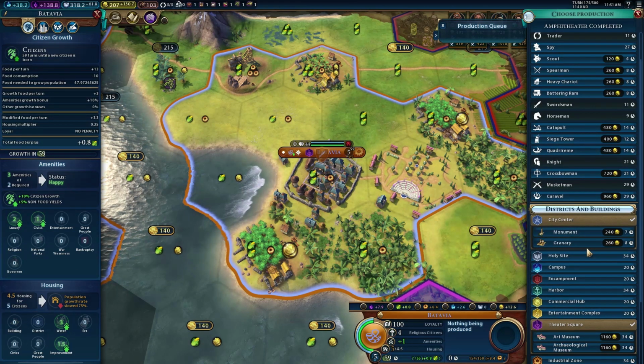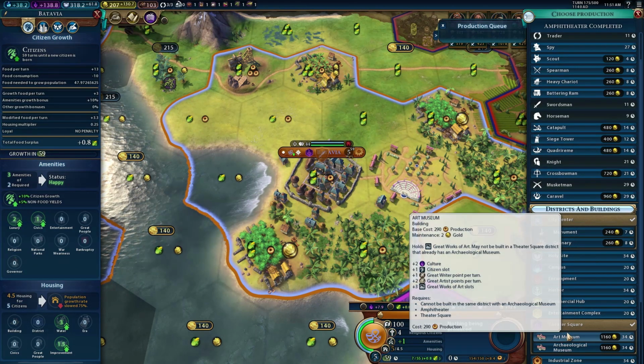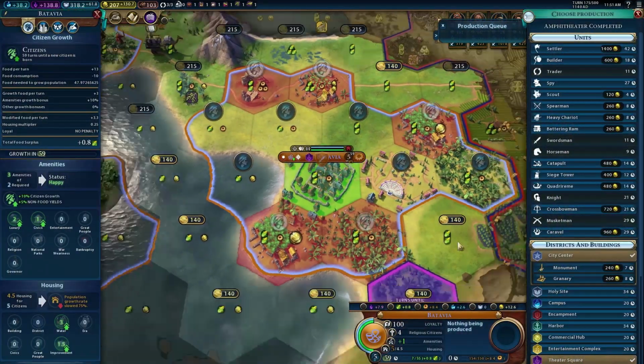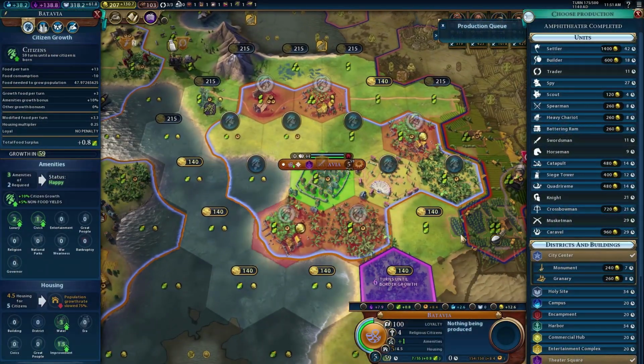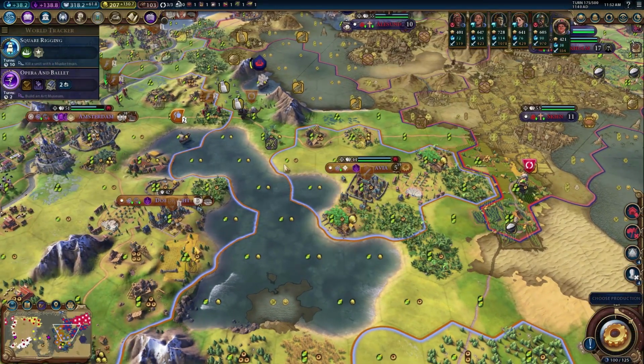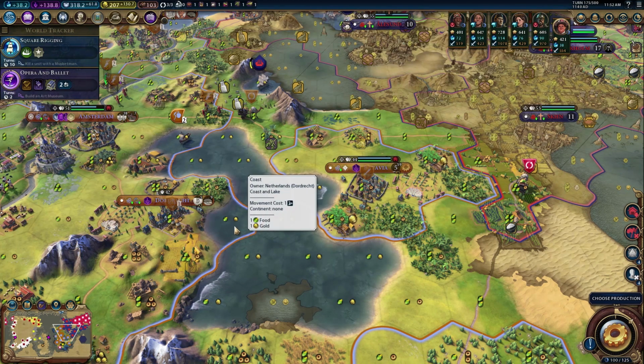I think as much as I want this granary, I kind of would rather have an art museum, but your production's so terrible here. So freaking terrible. We need a polder, man. We need a couple polders. Can't put one here. We can put one here, right? One, no, two. We can put one here, though.